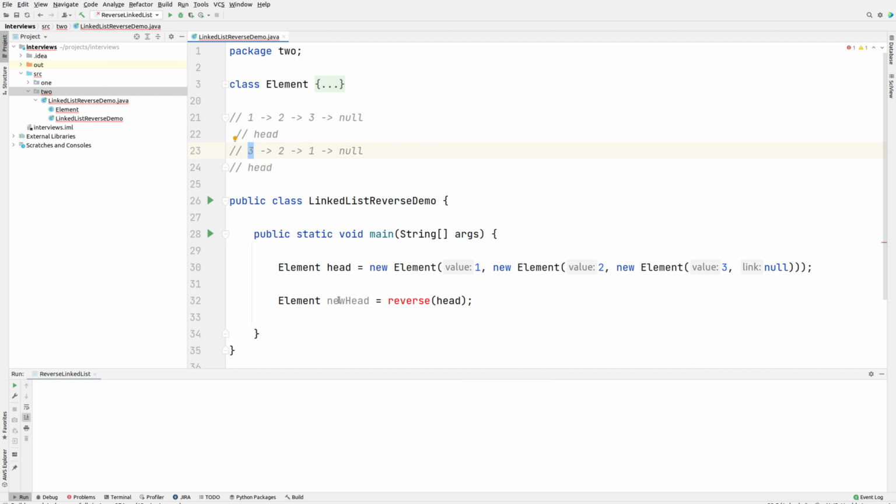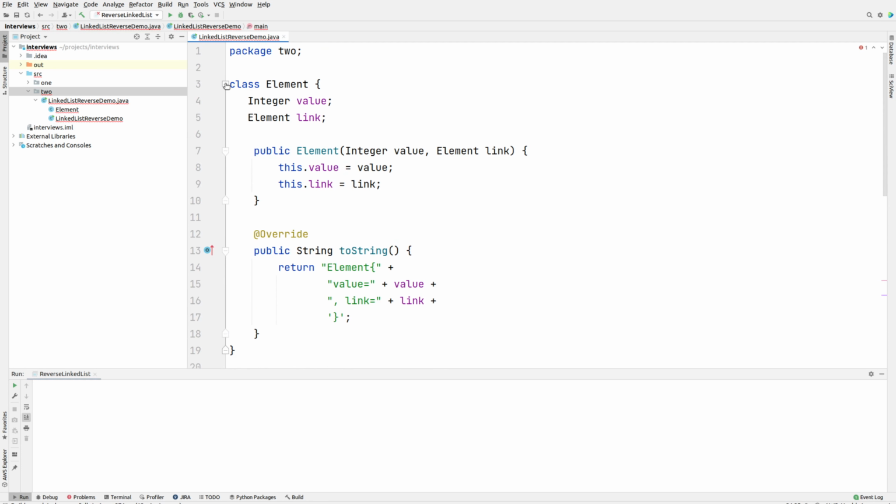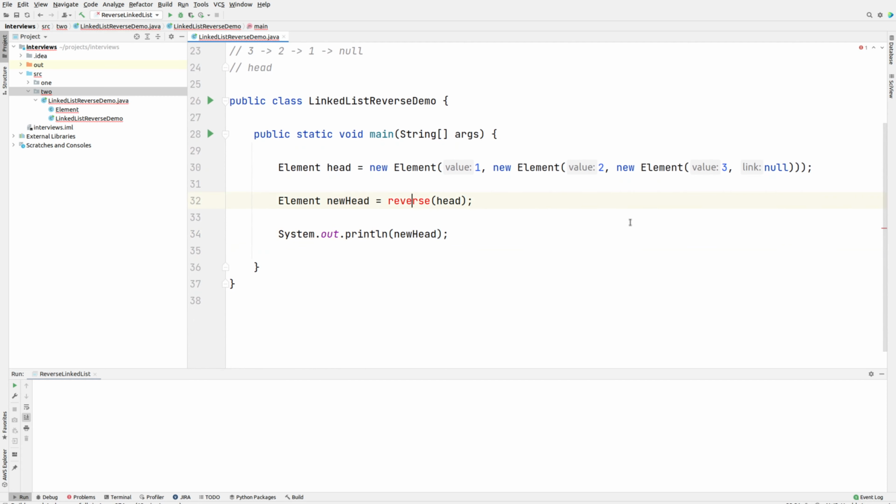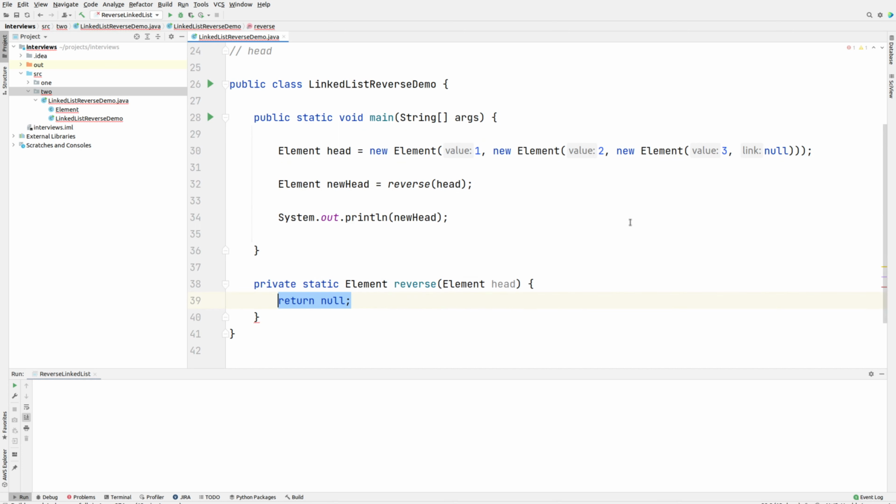So let's say if we print this result, we will be having something like that. To print this, like that, right? Just because we have a toString method here, and we will be able to print it. But we don't have reverse yet. Let's create it. Cool. And voila. And we have to do some logic in here, right? We have to reverse.